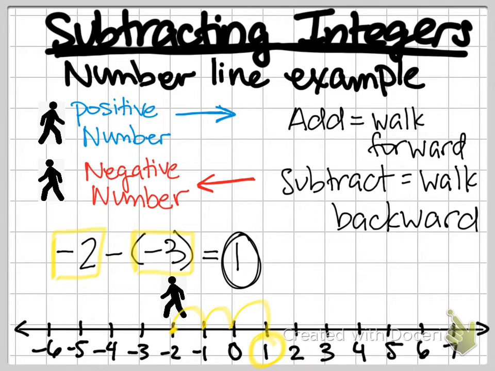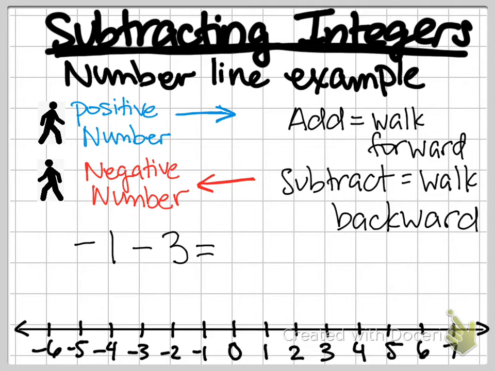So you can see that using this number line strategy is very helpful because sometimes when we're subtracting and we have all these negative signs and subtraction signs, it's kind of confusing to tell what the answer is going to end up being. But if we use the different steps and we remember what direction the person needs to be facing and whether they need to move forward or backward, it will really help us in figuring out what the answer is going to be.